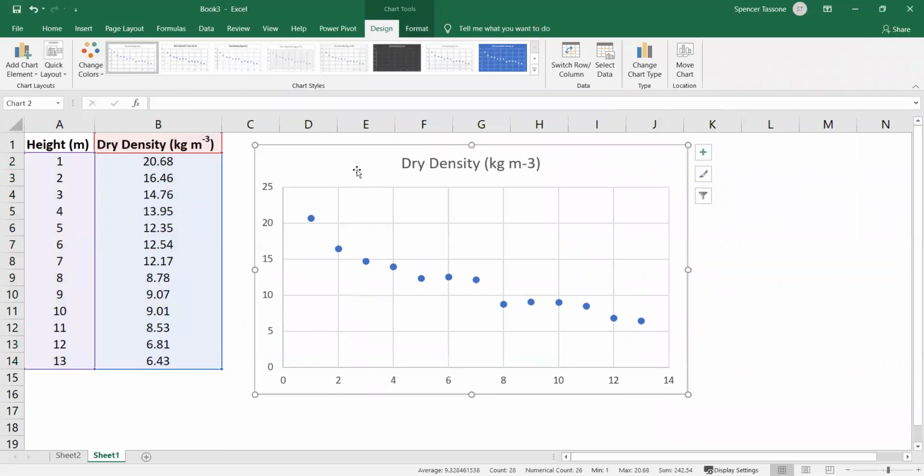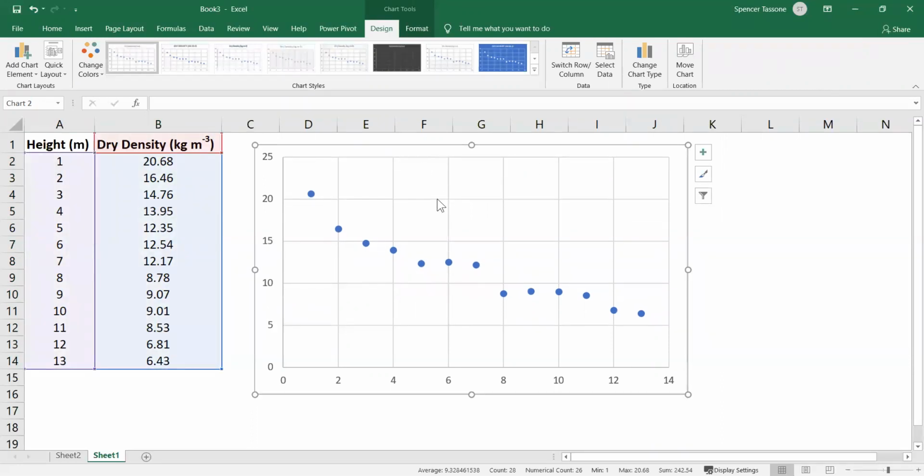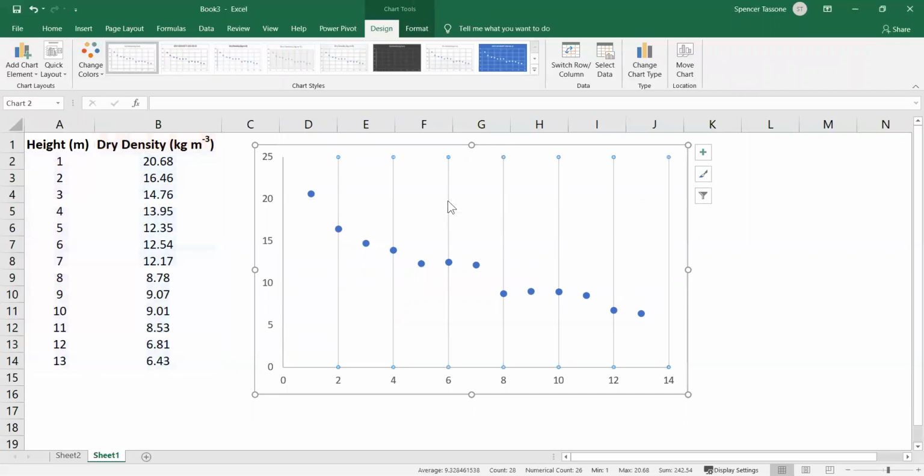And so the default Excel scatter plot is kind of an eyesore. It includes some things that we don't need while excluding some of the other things that we do need. So we'll have to spend a minute formatting this correctly, and then we'll add the trend lines and get to the statistics. But first, let's start by selecting the title and hitting delete. We don't need that. We don't need these light gray horizontal and vertical lines, so we can select those and hit delete.